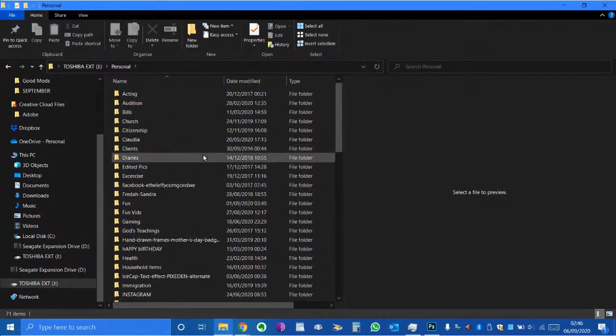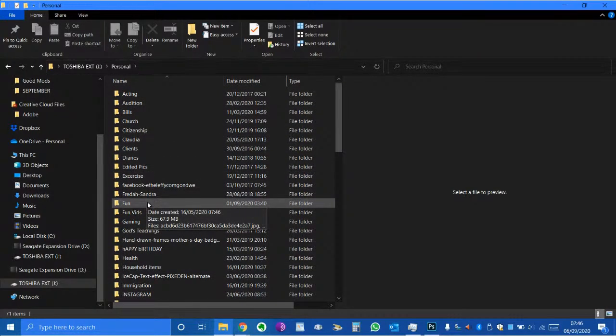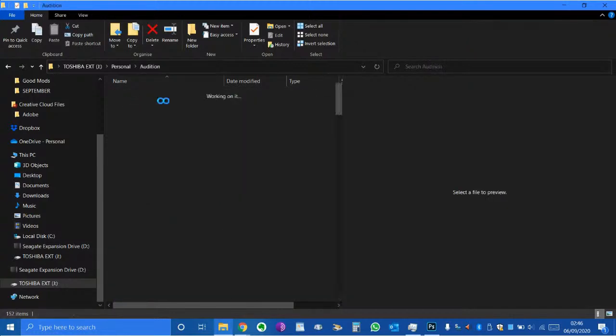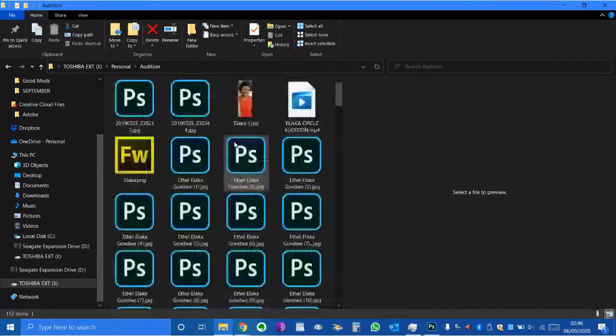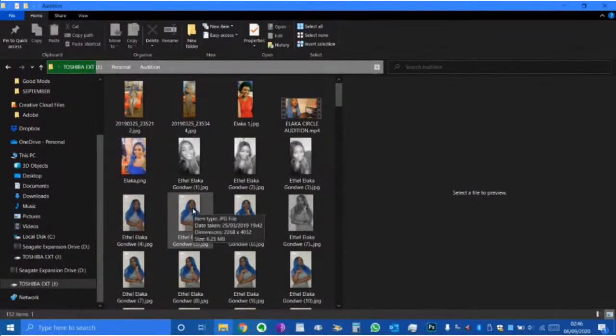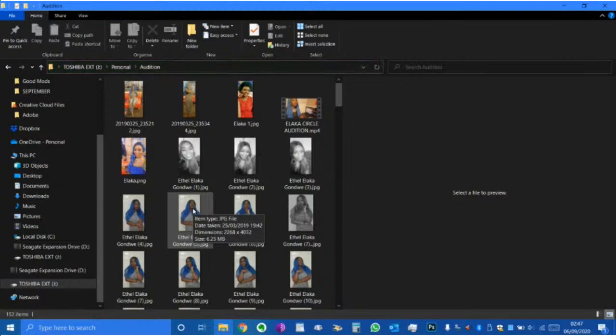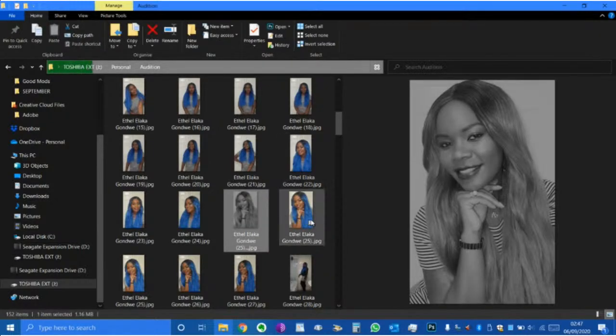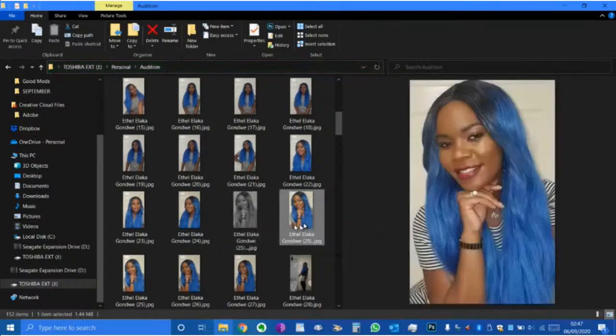I'll show you one, which quite frankly, I'm not really keen to share because one, I'd gained a lot of weight, but I needed to take some pictures that were a little bit clear. And so I literally did that. Let me see if they are here. Okay, as you can see, I used the back end of the camera because I was trying to find a place within my house that was clear, right? And I couldn't find a section in my house that was clear. And so this is the result of the pictures that I ended up taking.